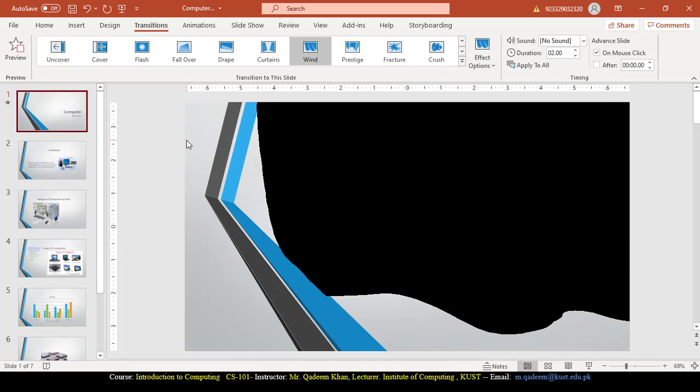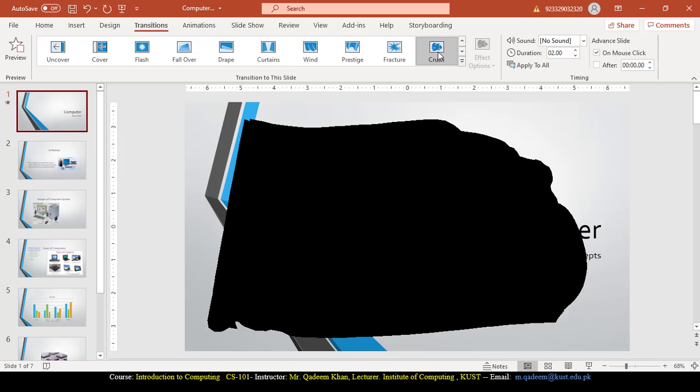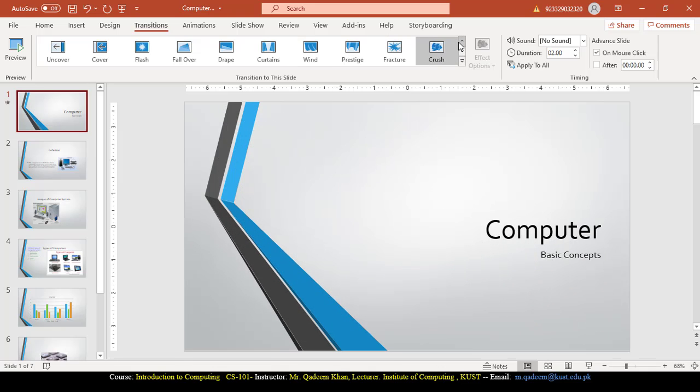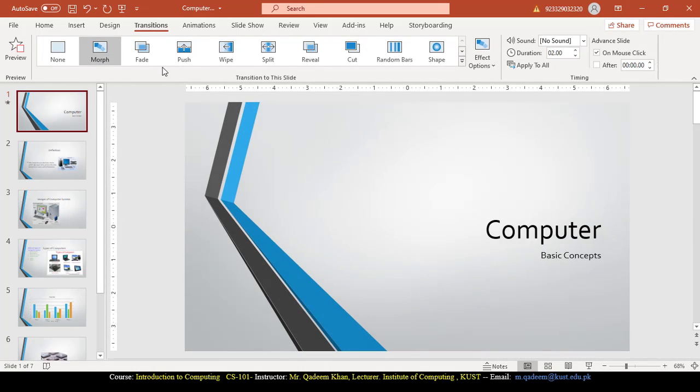This is wind transition. You will see that there is a star, which means that the transition has been applied here. Like the crush transition. These are different transitions here. So this is how you can insert the transitions here.